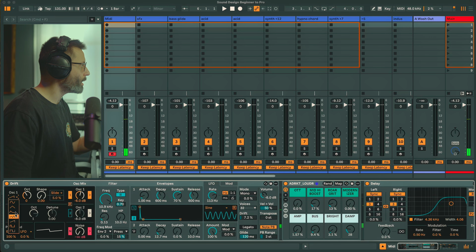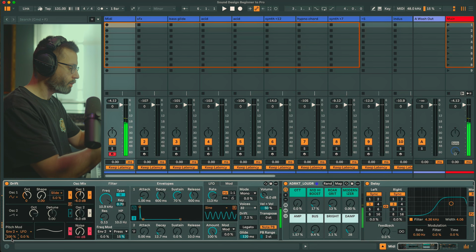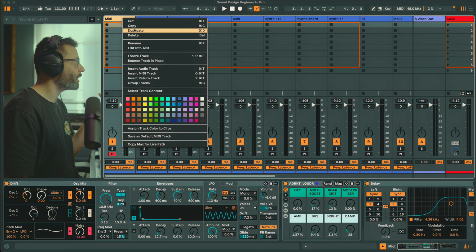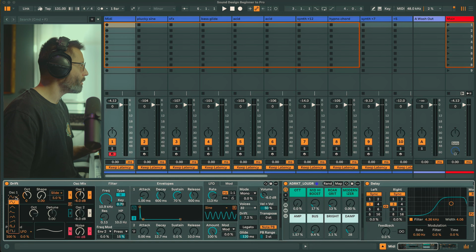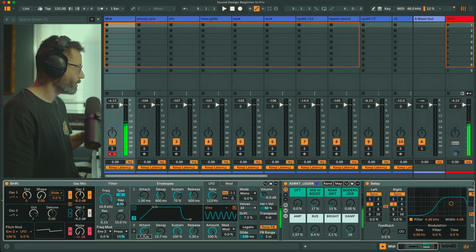You can hear it even better with a sine wave. So without the pitch envelope, and with the pitch envelope, let's say 50%, you add a bit of transients, and you can get a nice plucky sound. So let's go back to sawtooth, and with pitch modulation you can create a riser, so that means a very long attack. Maybe we can bring the sustain up and the release also.